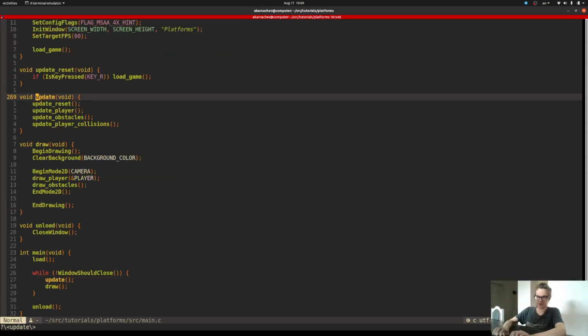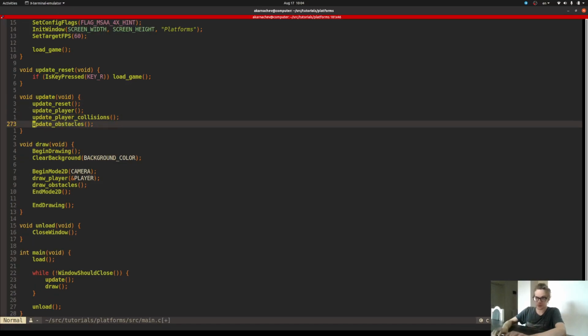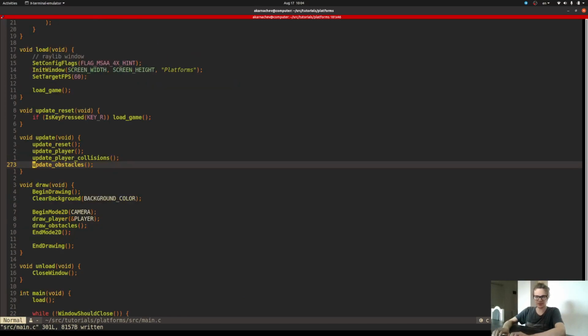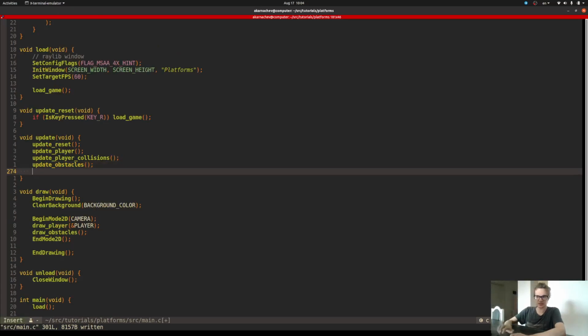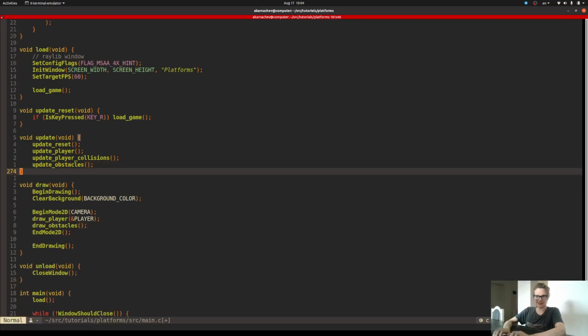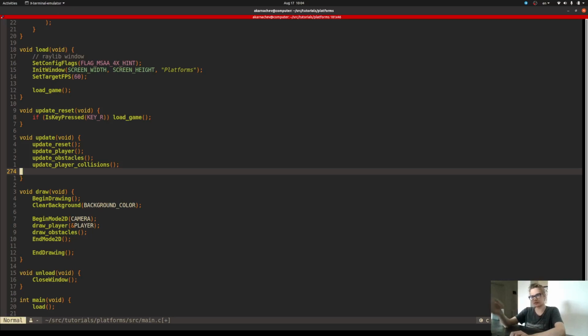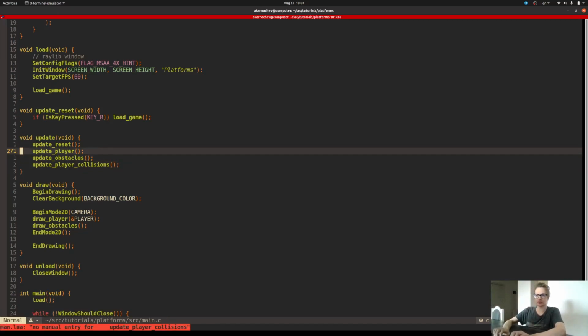And if you update this stuff at the end, update obstacles, and if you remember, we apply immediate step here. It could be the case that we applied immediate step and then we draw stuff, and it may look just incorrect. We need to apply all immediate steps, and then we need to resolve collisions, and only then we need to draw stuff. So the order usually is the following. Okay.